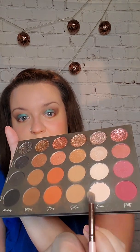Other eye. And I'm just stamping it, depositing the color when I'm first laying it down so it gets the darkest pigment off. And then I'm dragging the rest to blend. Okay. Bring it about halfway. All right, so now what I like to do is I'm gonna go back into the matte Aura shade. And then right under the brow, and then blend it so you get a good gradient of light to dark, kind of melting it all together so you don't have a harsh line.